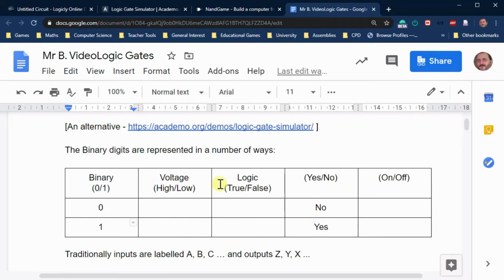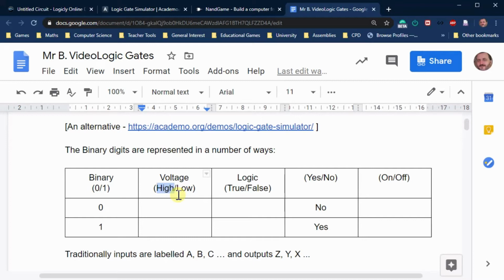And the ones that are important for computers are the voltage and the logic. And the voltage, we don't choose a specific voltage. Generally there's a point where we say it's above. It used to be fairly common in computers that they were using 5 volts. If you got a voltage coming above about 4 volts, it was treated as being high. If you got a voltage below 1 volt, it should have been low. If you had something in between, you had a problem with your circuit.